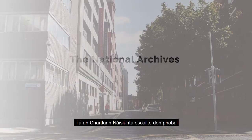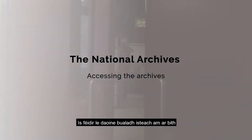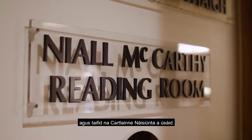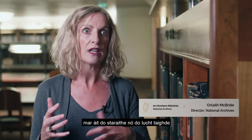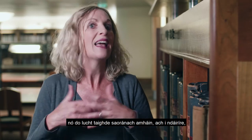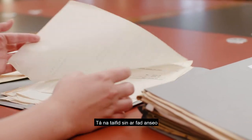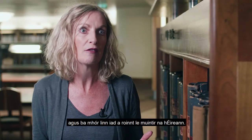The National Archives is open to the public five days a week. People can either drop in off the street or they can make an appointment, apply for a reader's ticket and come and use the records of the National Archives. We're so used to thinking about somewhere like the National Archives being about historians or researchers, but actually anybody can come — not only to find historical records but also to find out more about your family history. All of those records are here and all we want to do is share them with the Irish public.